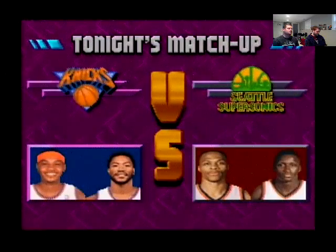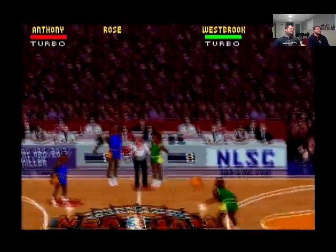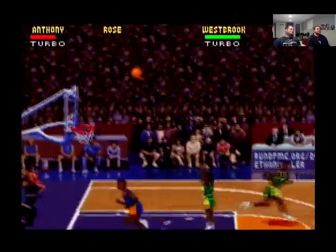Tonight's matchup, Knicks versus Supersonics. Time has not been kind. Oh, Westbrook got the small height? That's terrible. I'm already hitting the wrong button.